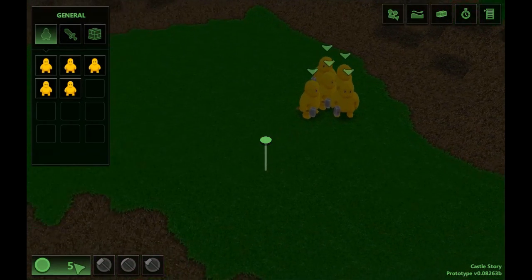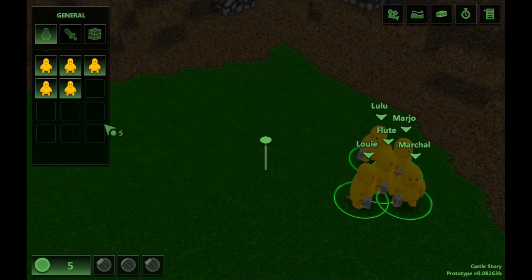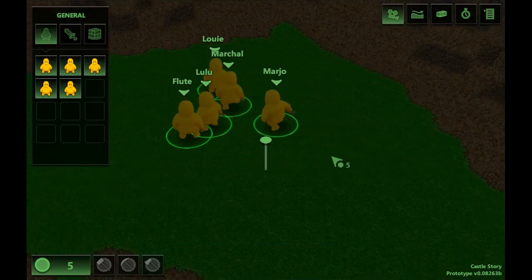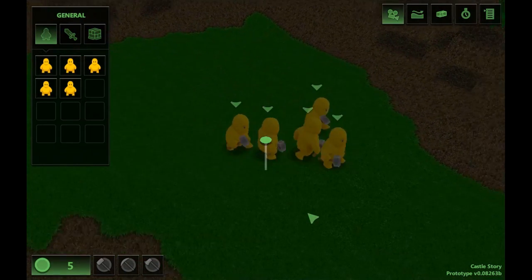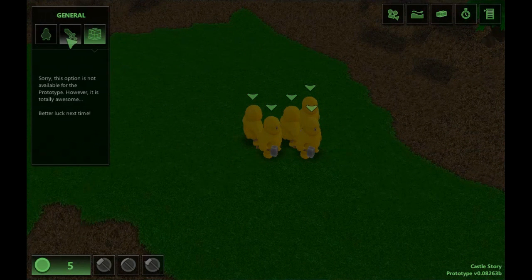So, firstly, this is your main group. All of your Brictrons that are idle, or basically that don't have a job, are right here. You can drag this and select them all, and you can control them, or you can simply do this to control them. Then you right click to make them do stuff, to make them interact with something. This tab isn't available on the prototype, and I'll be going over this tab in a little second.